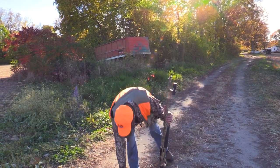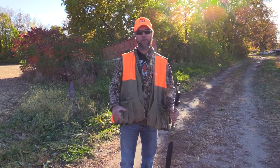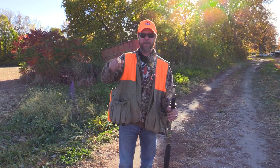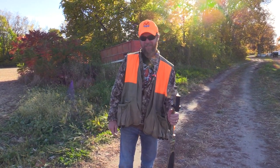End of day one. The dogs did a fantastic job. They're very tired. It's about 4:30 and the hunt ends at 5. It's kind of the island rules here, so we're gonna head back, start getting supper ready, and have a couple beverages. Stay tuned, we'll be right back after the commercial, and we'll show you some more hunting.